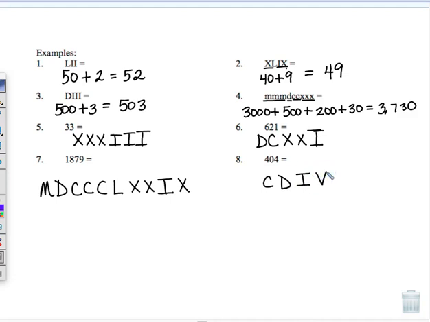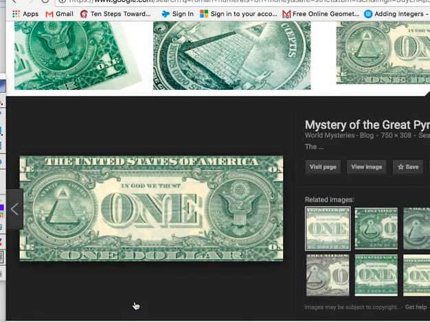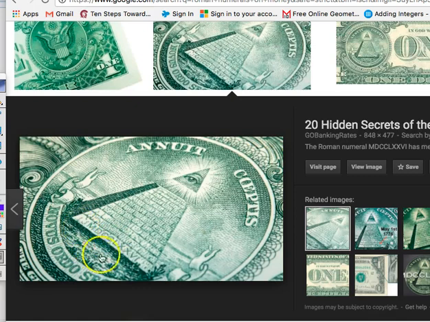And every time I teach this lesson, I always pull up the dollar bill. Let me get back to it. And what I'll do is I'll write this on the board, and I'll ask my students to take that from Roman numerals to base 10 numerals. And if you do that, you will see that it's the number 1776, which should hopefully ring a bell with them. And so that's a good thing to share with them as well.